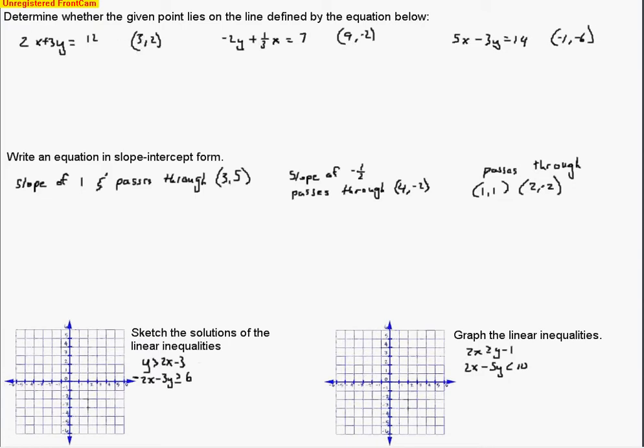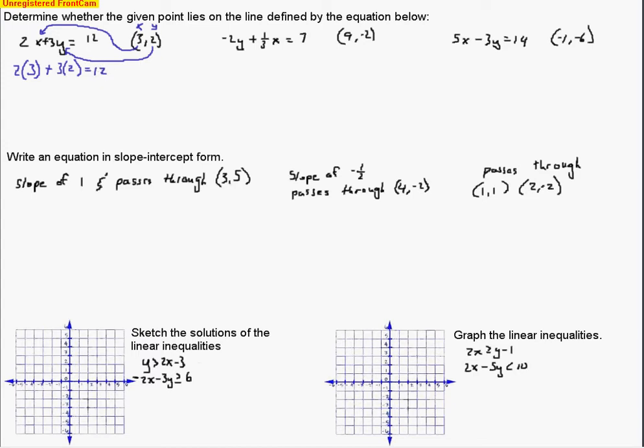And so all you're going to end up doing is taking the x component of this ordered pair and putting it in for x. And then you do the same with the y component of the ordered pair. You put that in for y. And so what we'll end up doing is rewriting our equation. But in place of the x, again, we're putting that 3, because that's what the x value of that point is. And then in place of the y, you put the 2. And then you set this equal to 12.